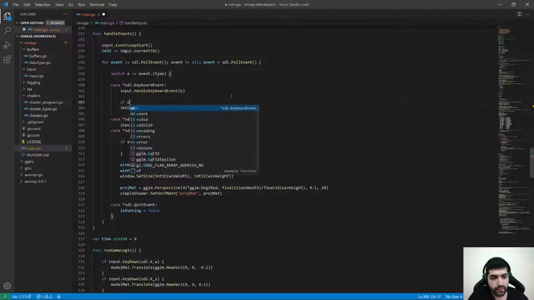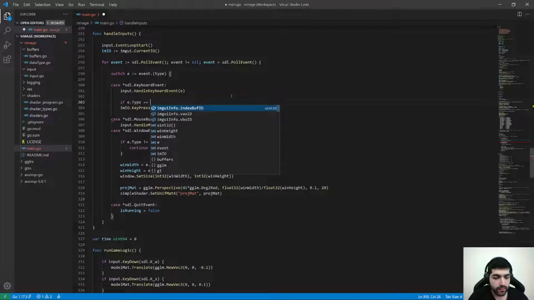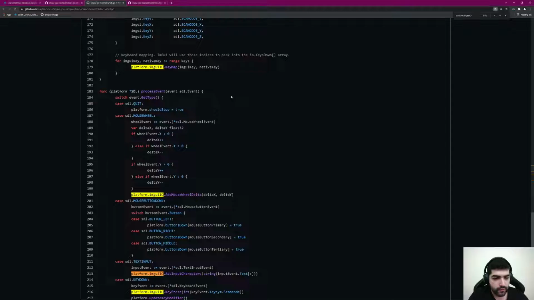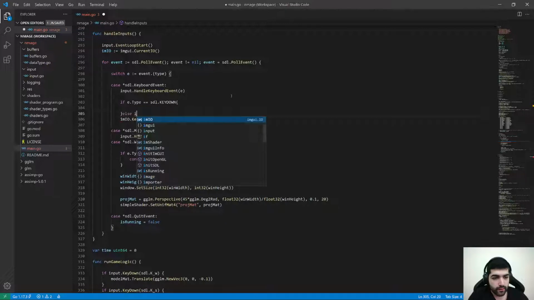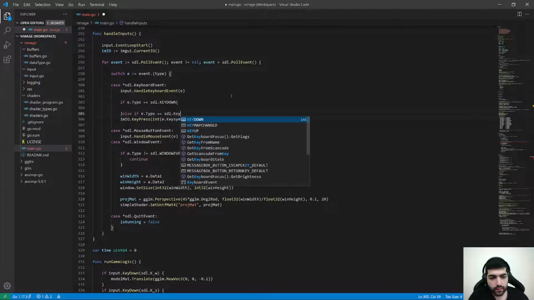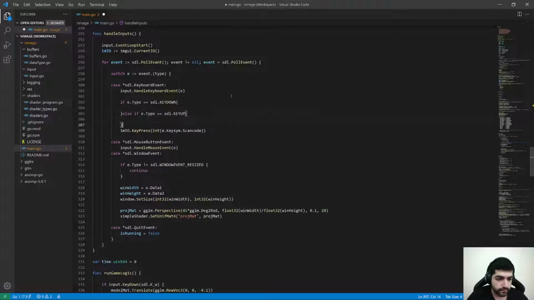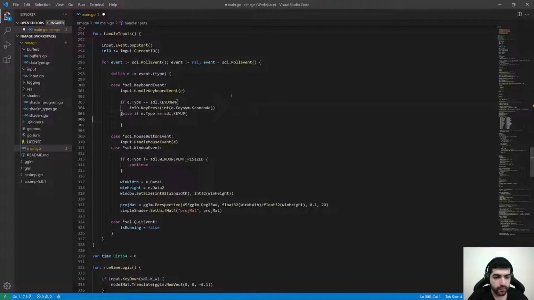We can say if e dot type is SDL dot what do we have? Key down, right? Else if key type key up. Right, so this is in key press, and this thing is in key release.